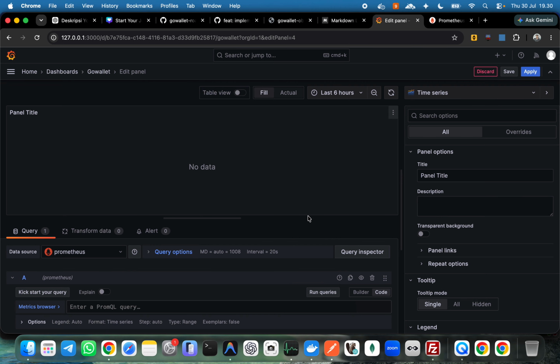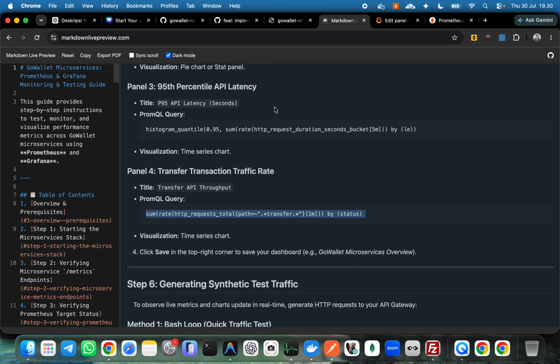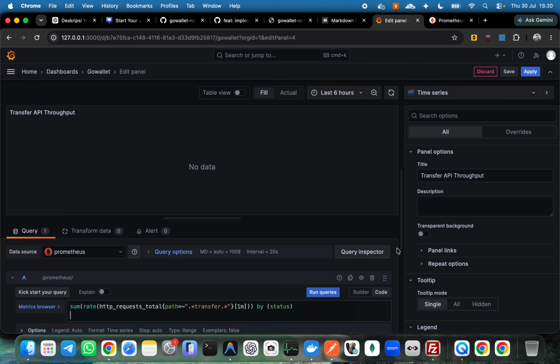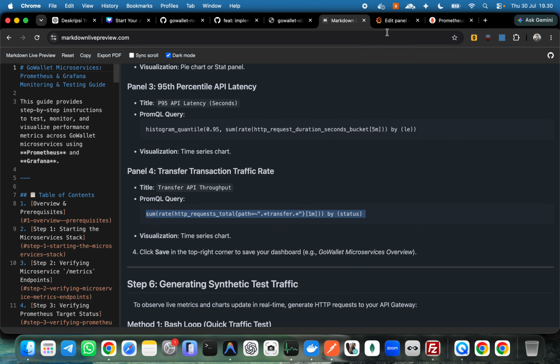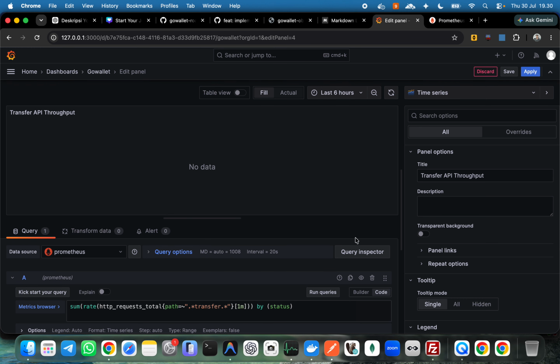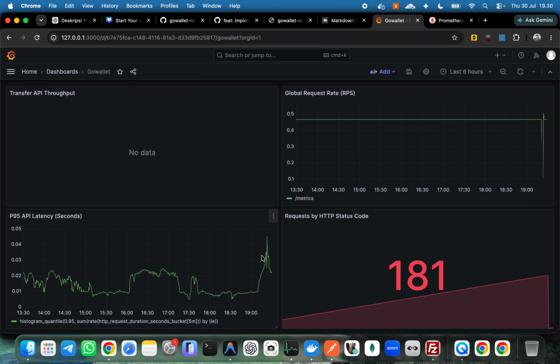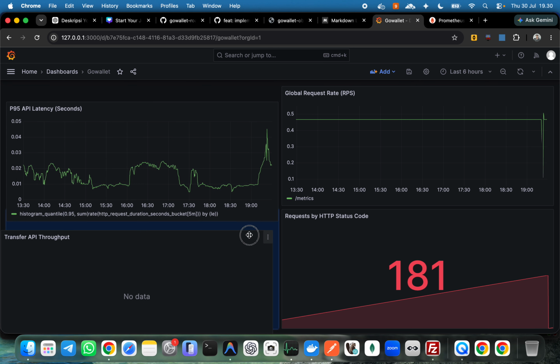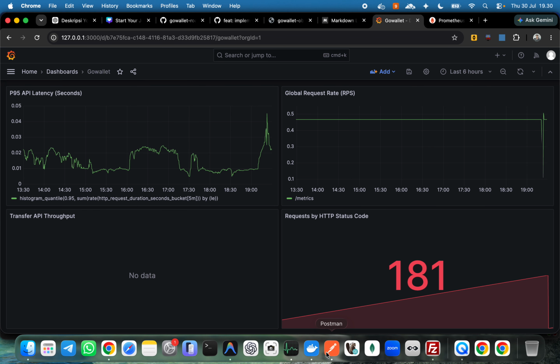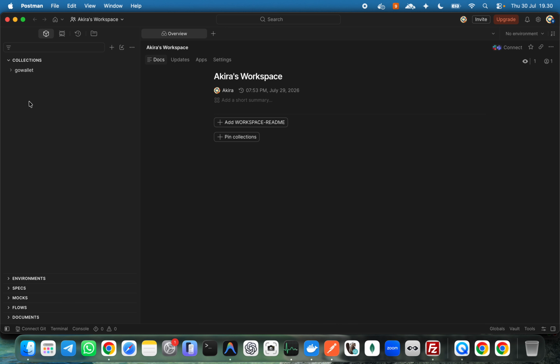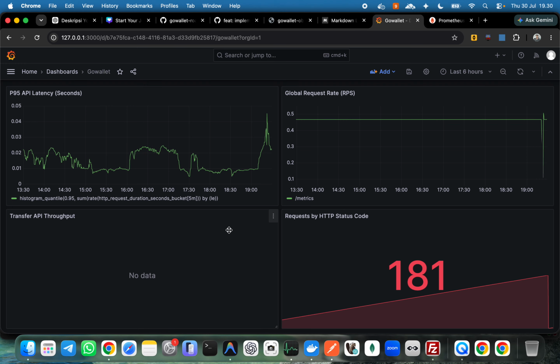I think, yeah, we add here a visualization, the name is changed to transfer API. But we need to have the transfer API called now if we want to see the data. Currently we don't have the data, I think.